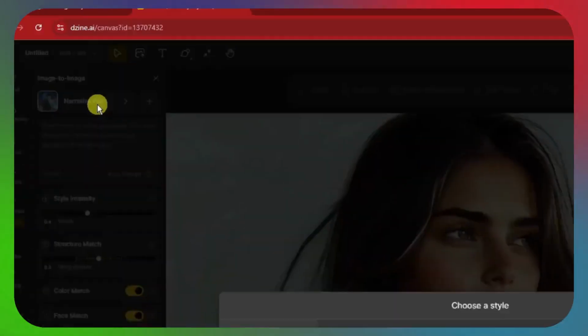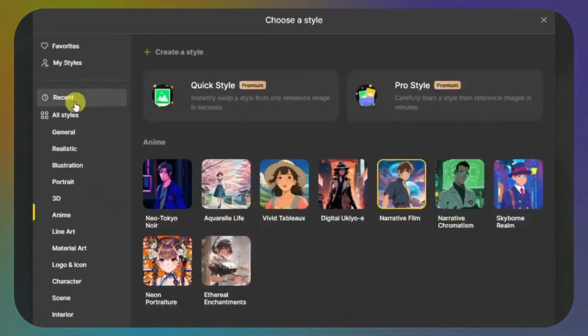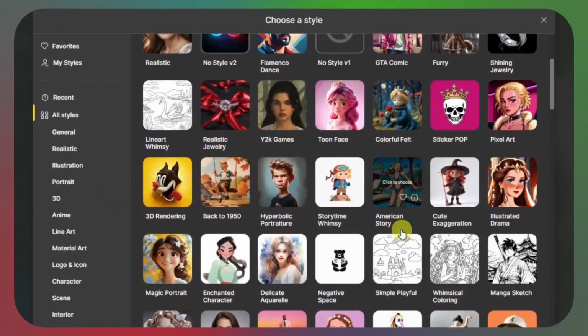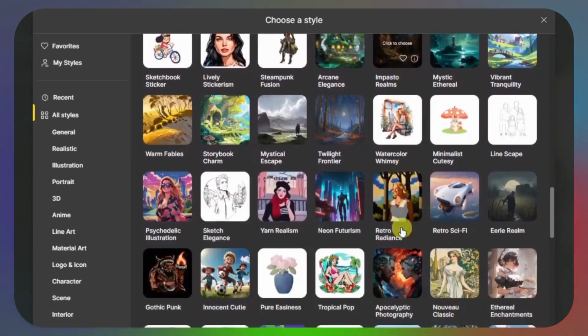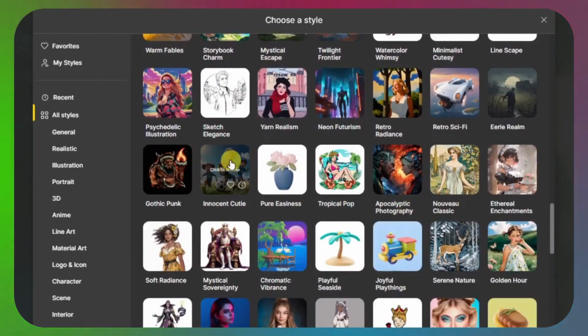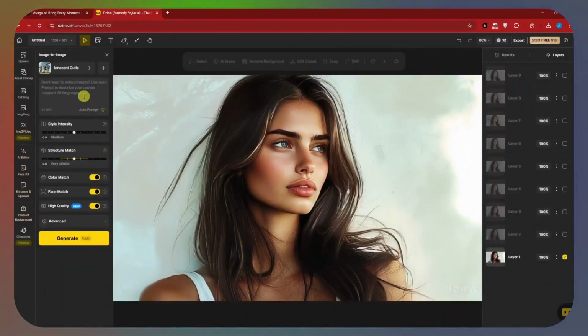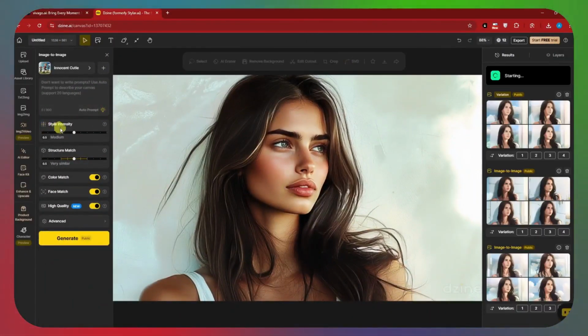the template. Go for all styles, and there's one here that says cutie. Now, that is going to be a really cute word, so instant cutie for you. And basically, let's have fun with this one. So everything is basically the same. Click on generate, and I'll get back to you once it's here.